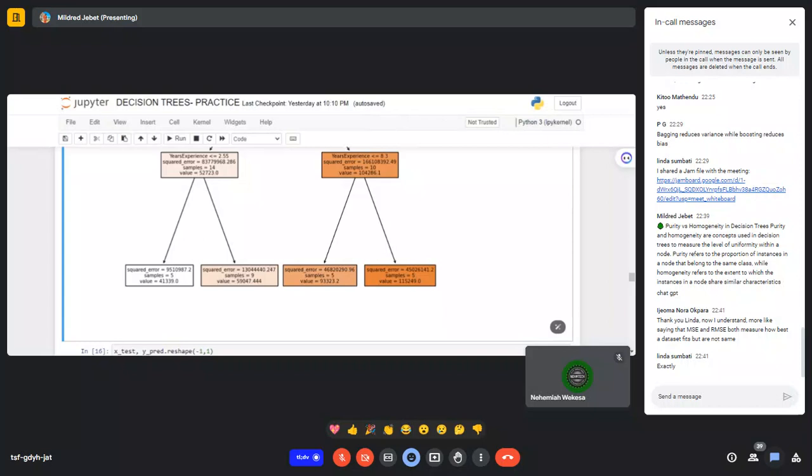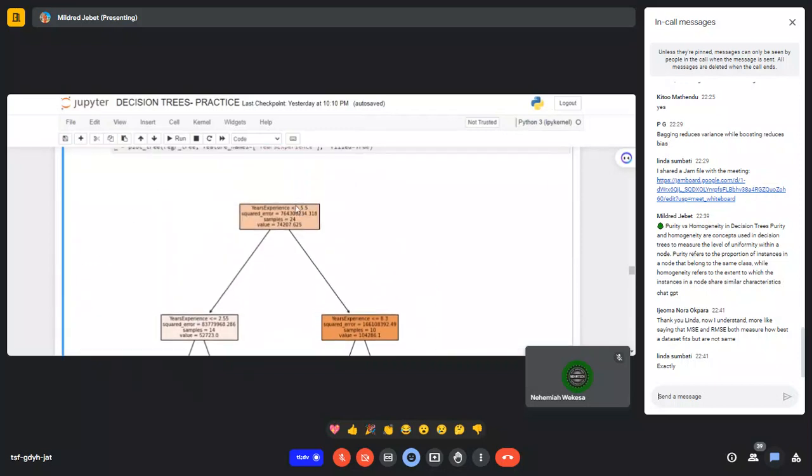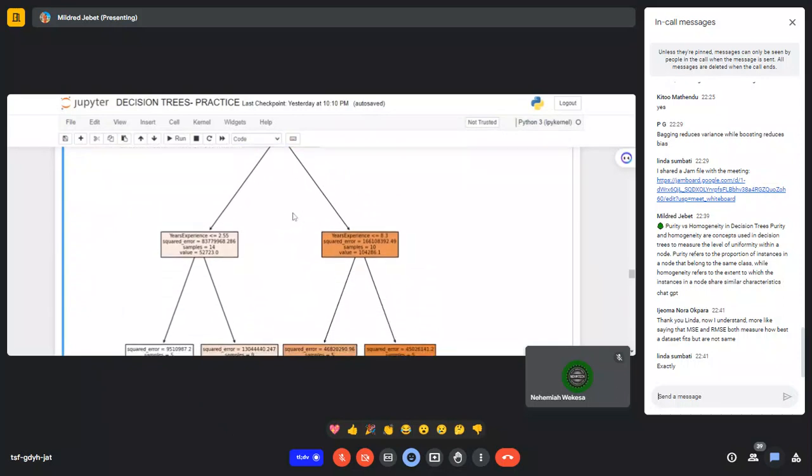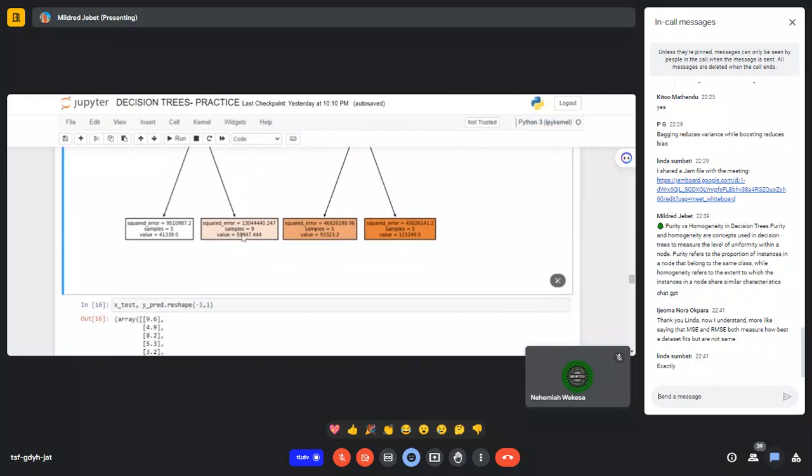So that means even a person with 6 years of experience, or a person with 5.5 years of experience, will still get the same value. This is the predicted value for that specific leaf node, so it falls within the category of the leaf node. So it's a bracket. It's not specifically the Y value for 5 years of experience. It's just a category for that range of years of experience. It's less than 5.5 and more than 2.55. So basically, all the values that are less than 5.5 and more than 2.55 will fall under this category. Exactly, yes.